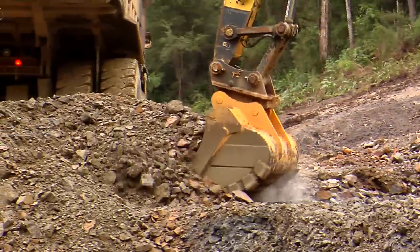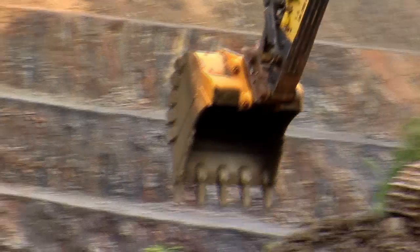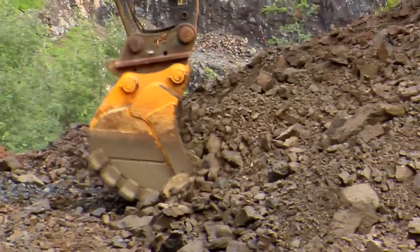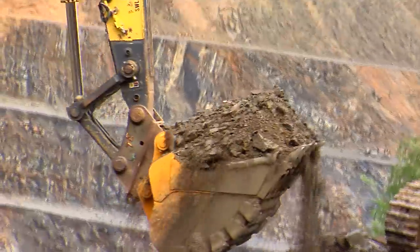Rock buckets are usually used in quarries and mining and they come in various sizes, usually starting at about 20 tonne excavators and going all the way up to 360 tonne excavators. They are on the end of the excavator arm and are designed basically to dig rock all day, every day. Some of the rock is very hard and quite abrasive, so they need to be very tough and solid. The design, materials, and wear packages are all important.